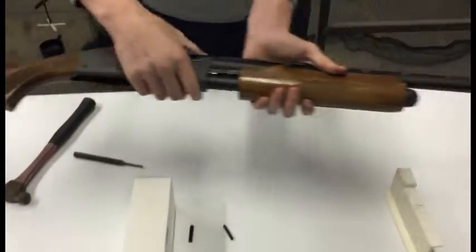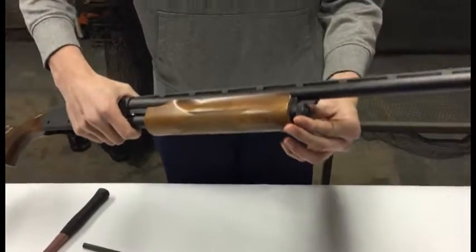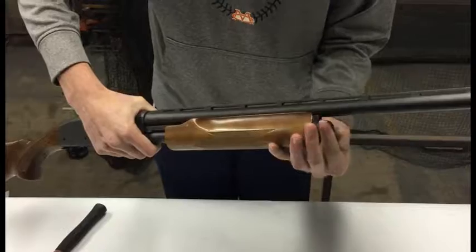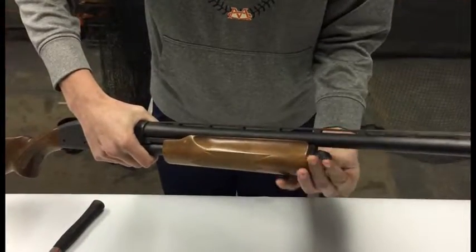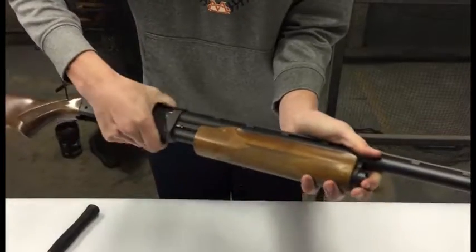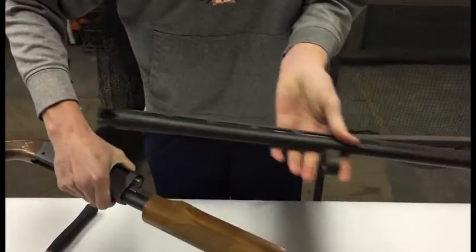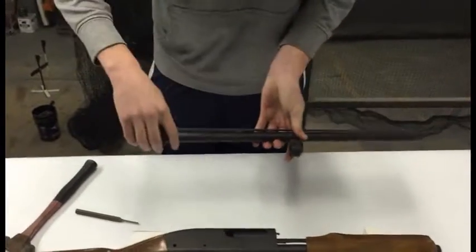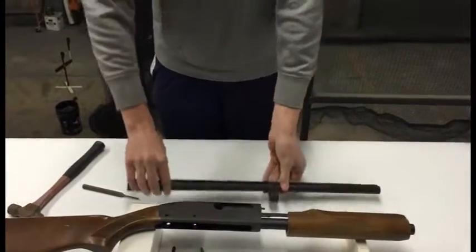Now for the barrel, there's a little knob at the end right here, and all it does is unscrew. So you just unscrew that, and now the barrel is free. You just need to pull the barrel, and the barrel will come off just like that. And now you are ready to start cleaning.